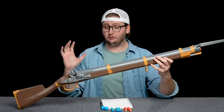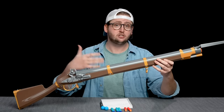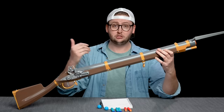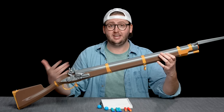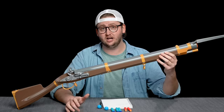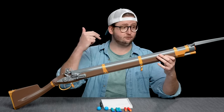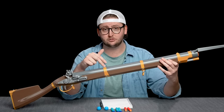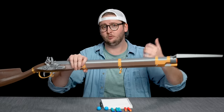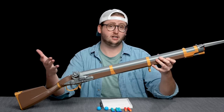Now to the question - to buy or not to buy. I would recommend this blaster to someone who's LARPing or cosplaying and wants a musket that shoots Nerf darts. This blaster actually shoots similar to other Nerf rival blasters on the market. You can shoot in a reasonably straight line and have fun shooting at friends without hurting them. Now, 123 fps out of the short darts is pretty high velocity, but the rival rounds are very manageable, so you can shoot someone close up and not hurt them. Frontline has different power options available if you want more power, just keep in mind you'll have to apply more pressure when priming back that spring.